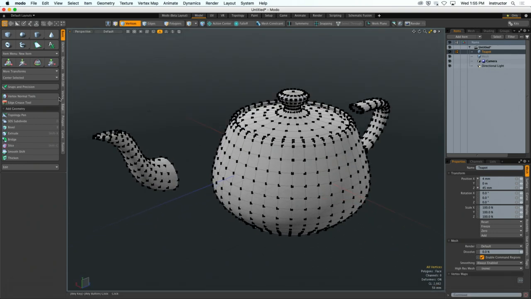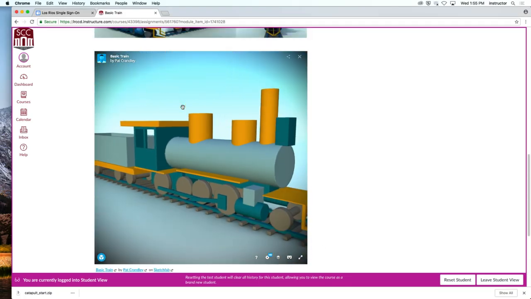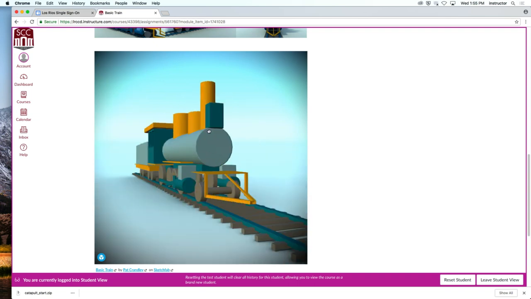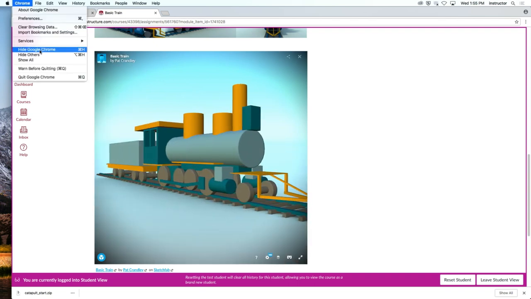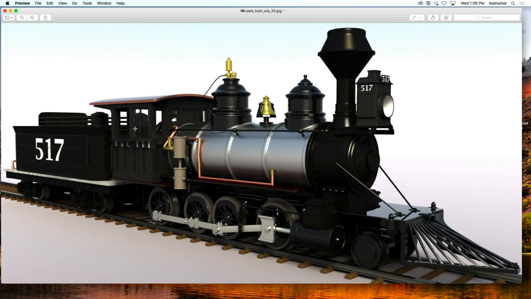So for this week, for our homework, we have a pretty fun challenge that's out in front of us. As I mentioned before, what we are making is this really cool train. But oftentimes, as 3D modelers, we get kind of stuck because we see these wonderful pieces of imagery coming out of any number of portfolio sites. You look online, you go on YouTube, you see these wonderful 3D models, right? And you go, how in the world did they get there? Okay, because last time I checked, there's not a make me a train button inside of Modo.